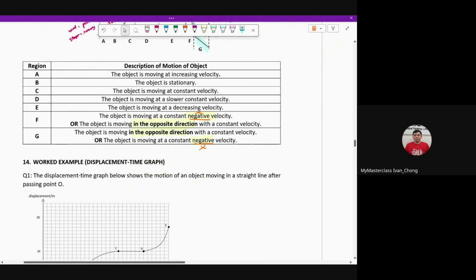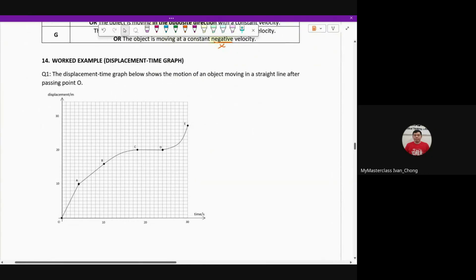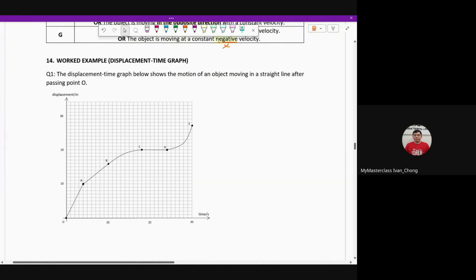Some schools accept that. Okay, so next, let's take a look at this. First thing, check number one. You always want to check your axis. You always want to check your units. And then just remind yourself, gradient is a displacement over time, so this is your velocity. For those of you that don't remember, this is displacement over time, velocity. And this question, I forgot to put in the dashes, so just jot them down to make it easier for you to see which is which.